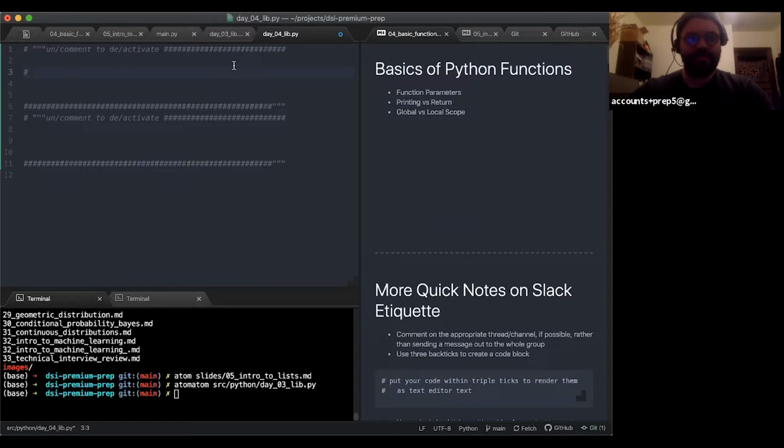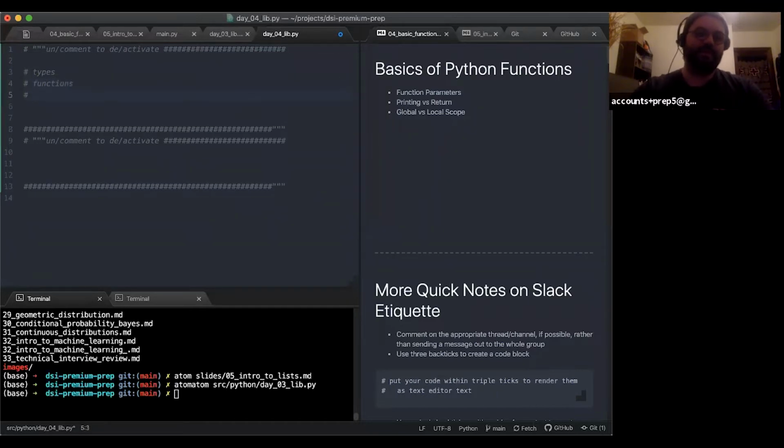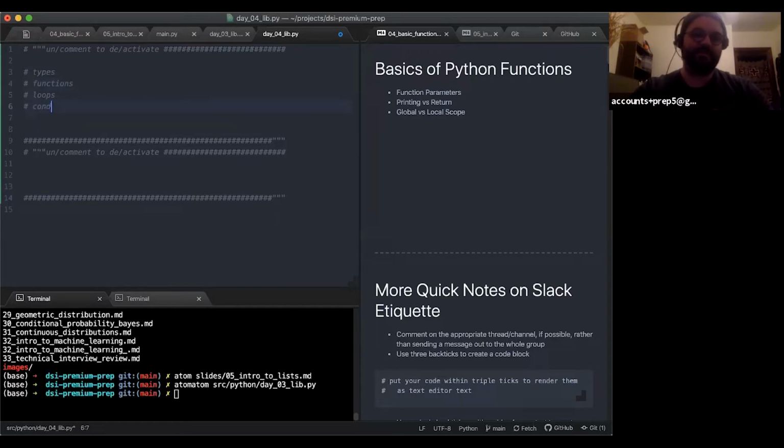The big things to give you a complete set of tools to be able to start programming effectively and start really solving problems with code are going to be understanding your types, understanding and utilizing functions, writing loops, and conditions.